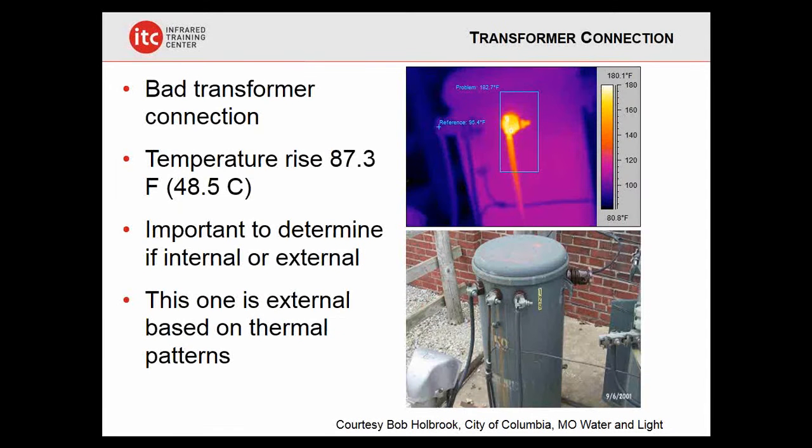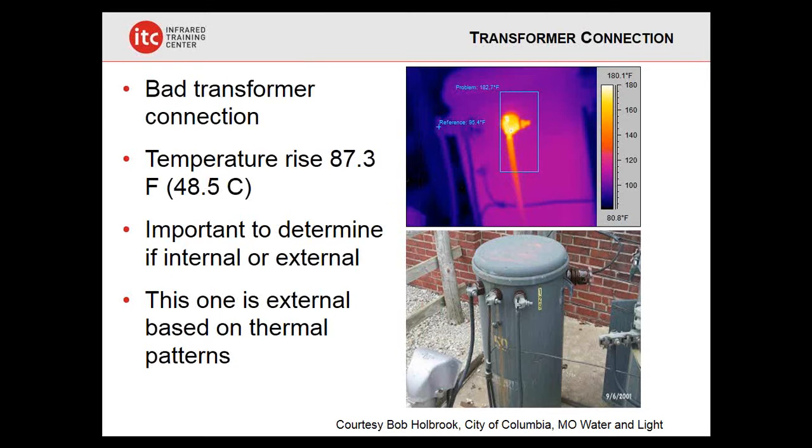In terms of electrical connections, there's really two types of electrical problems that you're going to run into with thermal imaging. It's either a high resistance contact problem, that's a connection problem, where it's hot at the point of failure, and then the heat, as it conducts away, gets cooler and cooler, that thermal signature. The other is an overload or an imbalance, where the entire phase, let's say, is at an elevated temperature, and that could be simply because it's carrying more load for whatever reason.